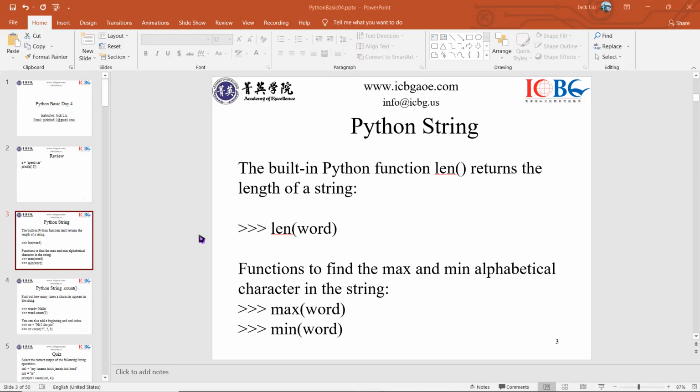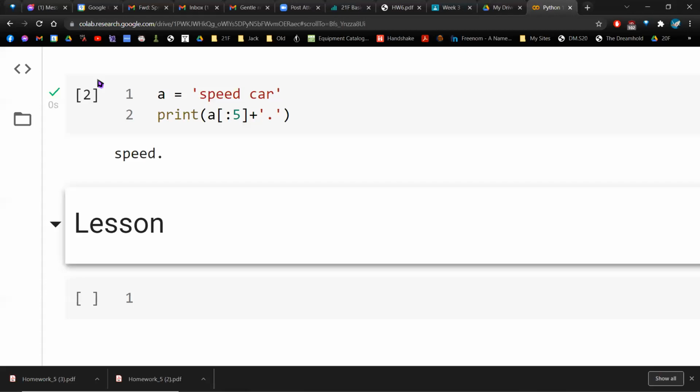Shows on the slide a couple other functions. Honestly, I haven't found them super useful in my experience, but they exist if you want them. So you can find the max and the minimum of a string. What it does is just find the max and min alphabetical order, the character that has the highest or lowest alphabetical order in the string. And so I can show an example of it.